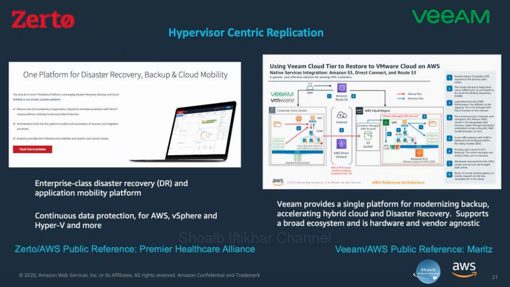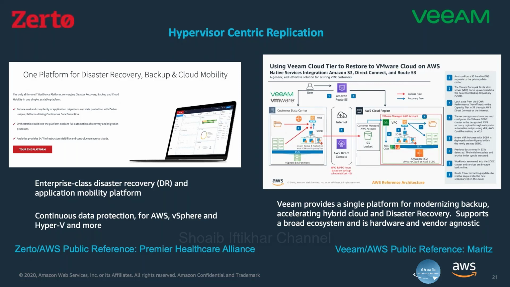Now we're going to move on to hypervisor-centric replication. And here are 2 providers, Zerto and Veeam. Like Veritas Resiliency Platform, these provide a complete, although VM-centric, disaster recovery solution. They both started life as VMware hypervisor plugins, but they've leveraged their I/O virtualization technology to enable a host of features on a wide variety of platforms.